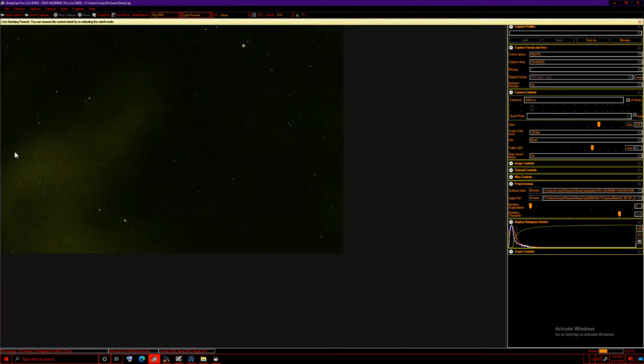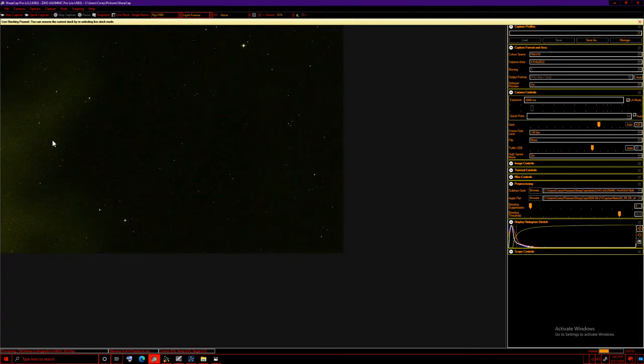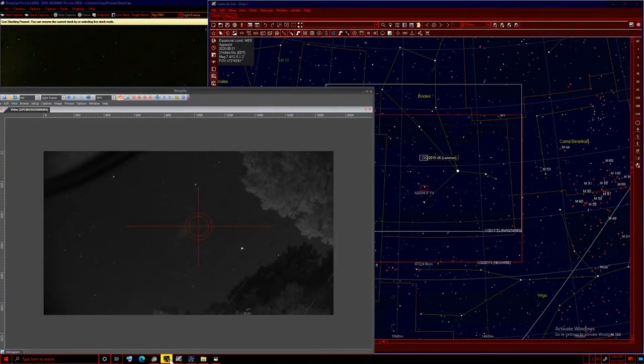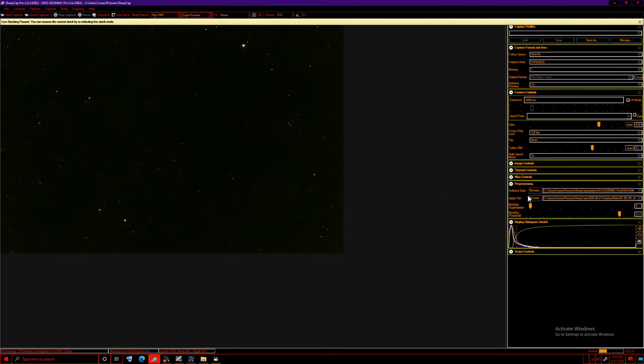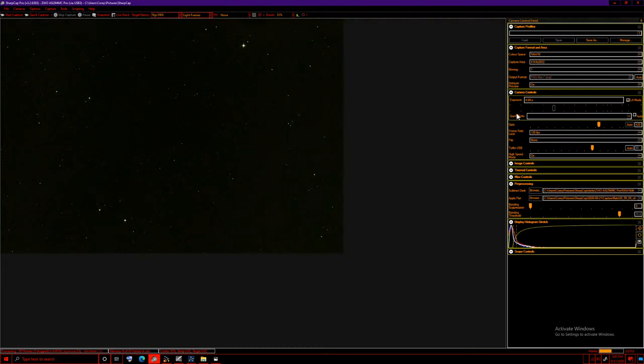Oh, there's a satellite. So that looks like there might be some clouds. I didn't see it on wide field. That looks like just one little puff of clouds right there, so that should pass pretty quickly. So now we're back to where the comet should be. I remember it was pretty faint at 2 seconds, so we'll go straight to 8 seconds. And I'm going to update the name here so I don't forget.